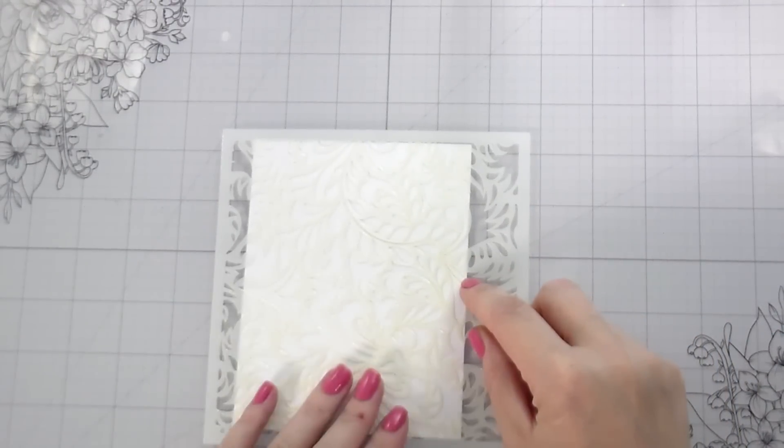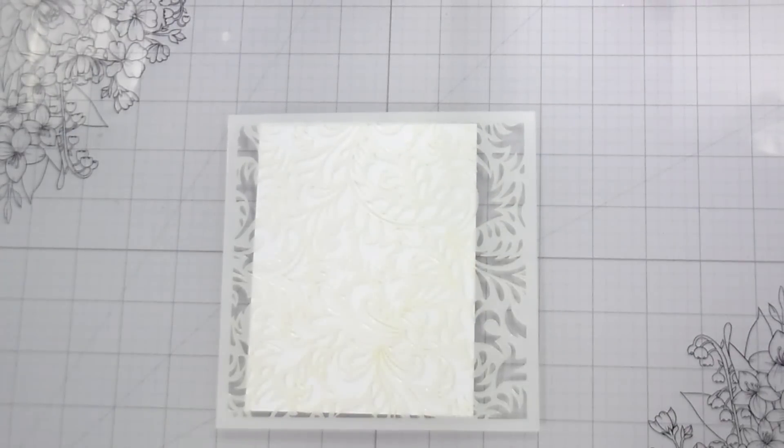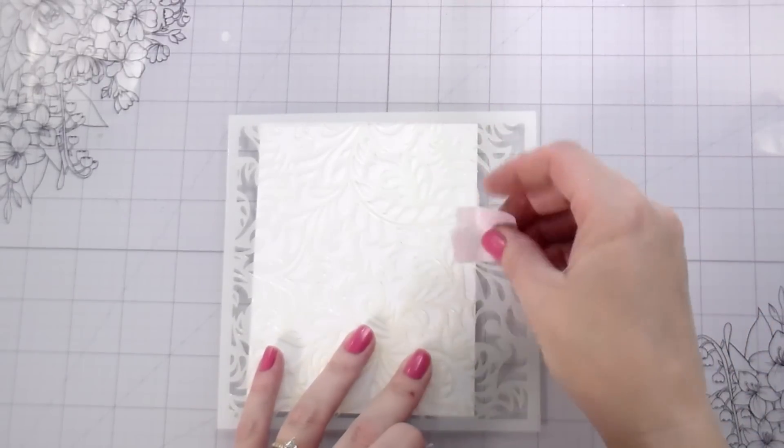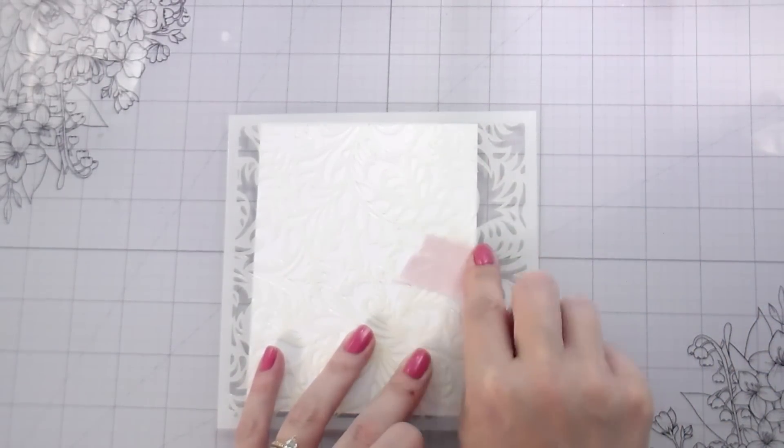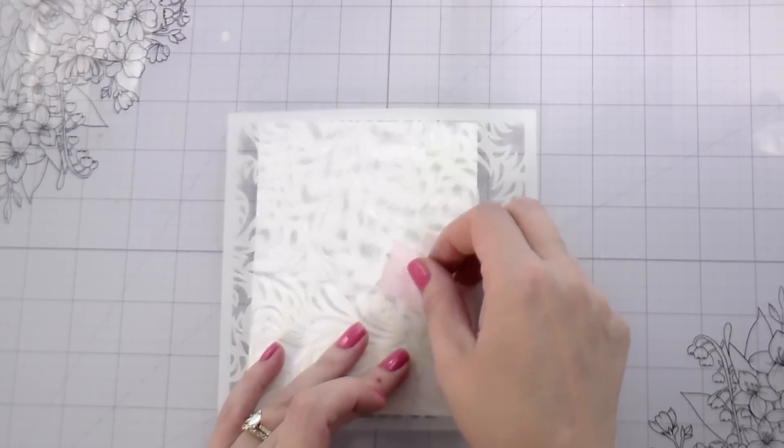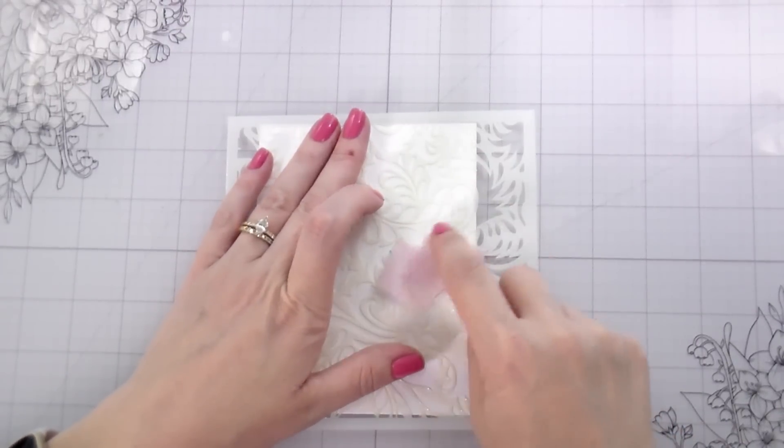All right, let's talk about the card. So here, this is the foliage and flower. No, is that foliage and flowers? Yeah. No, I'm lying to you. Leaf and floral stencil. What's happening? And so this is a full stencil, but I'm only going to use a portion of the stencil to create my pattern.